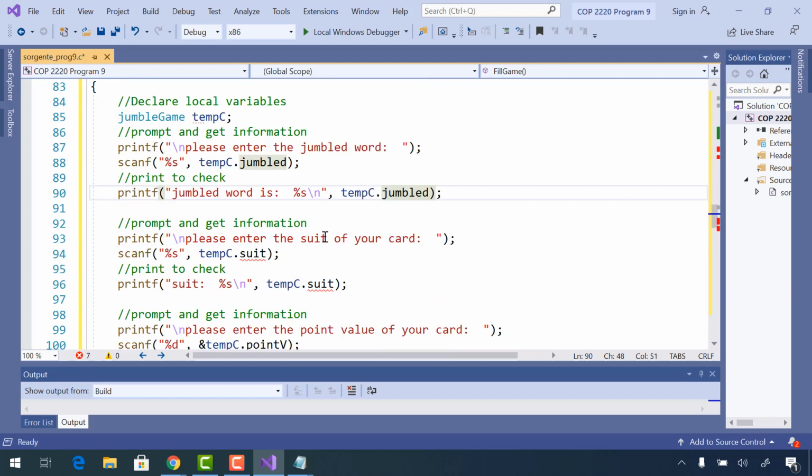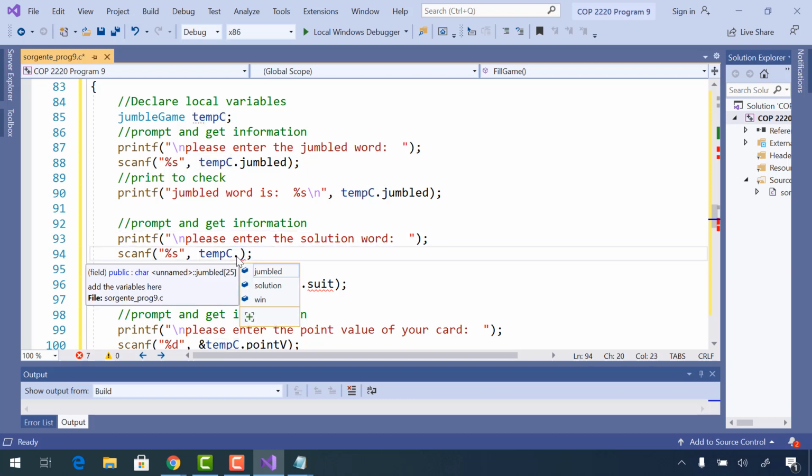Then I'm not going to get a suit. I want the user to next enter, please enter the solution word. And I repeat, you will not be playing any games here. You played the game in your other assignment. This is just practice with structs. All right, then I want to print it to check.